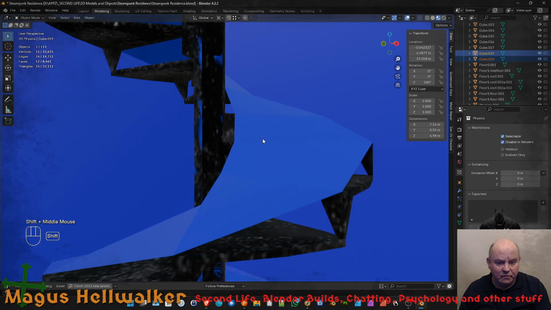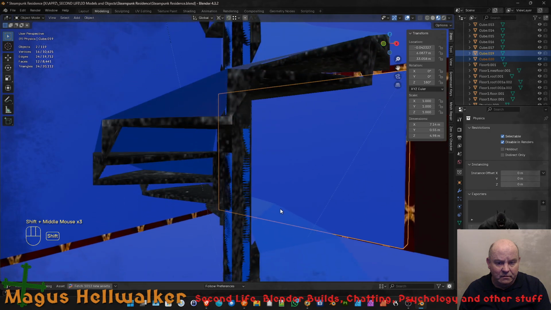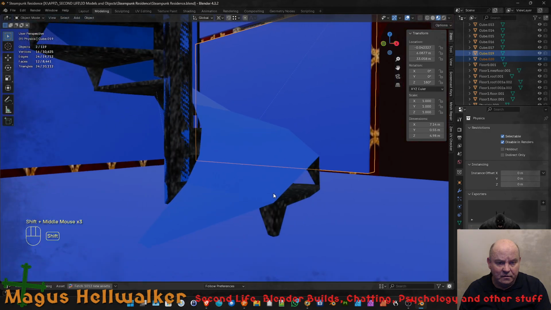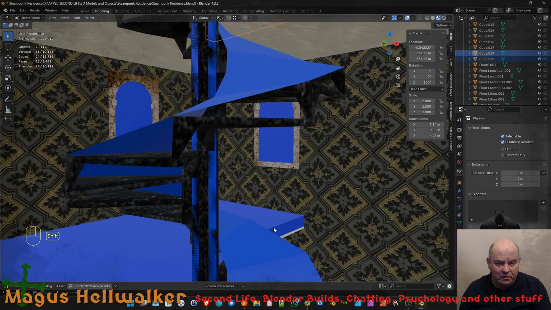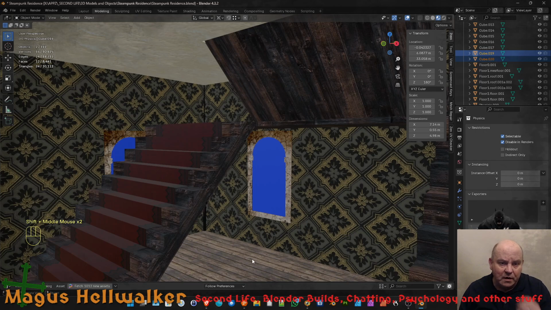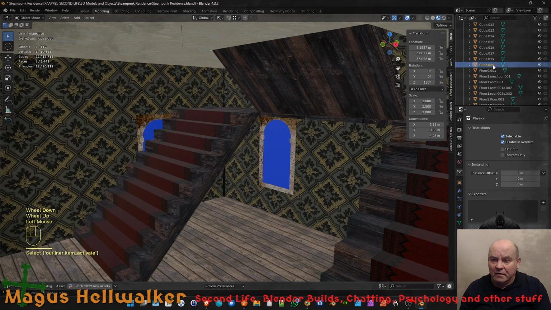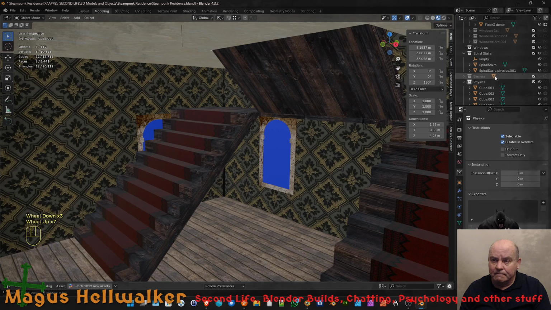Right, we've got that floor, we've got the stairs, we've got this floor, we've got that floor. We haven't done the ground floor yet. And I remember that I needed to do the physics for this because I really seriously screwed up the physics for the steps. So we can do this next.